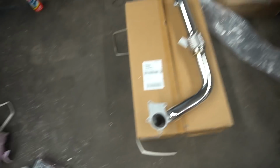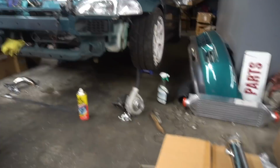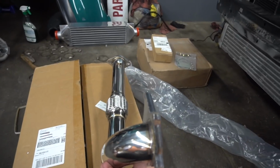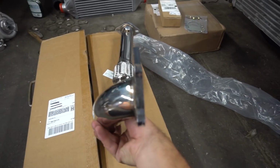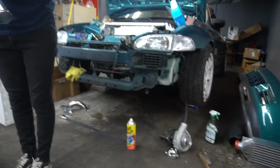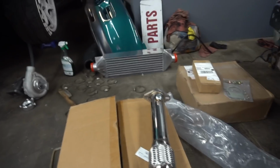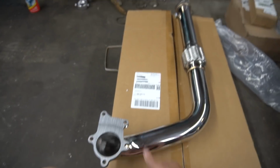And here is the downpipe, which obviously I don't have any of the stuff, so I can't mock it up right now, but when we do, we can. You can see it faces this way, right off the turbo, goes straight back to my already exhaust on the car, and this should work fine. And it has an O2 bung on it as well, so that is super helpful.